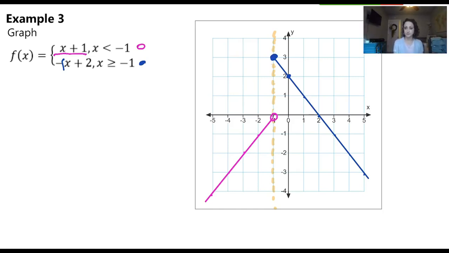Now, a few things I want you to verify when you're doing these. Always make sure, always make sure, does your graph pass the vertical line test? In other words, if I draw any vertical line, will it cross only once? Yes, it will. So we're good there, right? You really want to make sure on that guide that we drew that you've got no more than one closed circle, right? Because if I were to close both of those, now we wouldn't pass the vertical line test at x equals -1. So please double check those as you're graphing these yourself. That's a quick spot for a teacher to see, okay, this is not graphed correctly, because maybe I have two lines, one underneath the other. So double check the vertical line test.